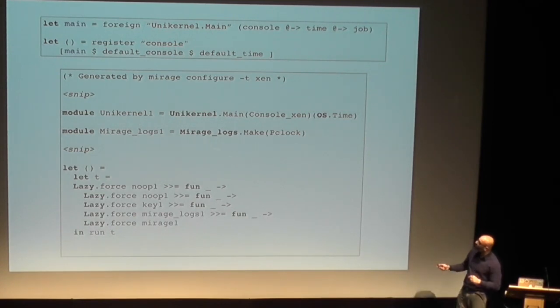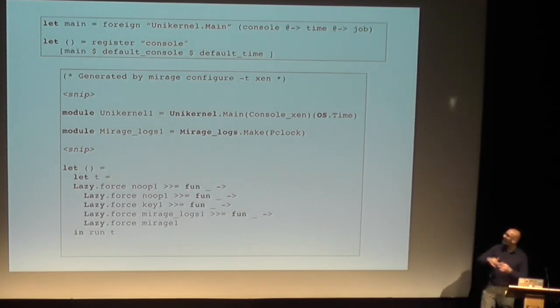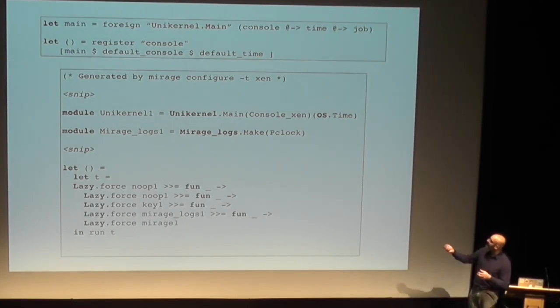Doing the same thing for logs. It's saying that here's a source of time. And then it's generating the main function, which is basically the boot layer, which says, first of all, force these variables. They're lazy variables, so make sure they're real, and then just run the main code. So when you boot a Mirage program, it's just running this immediately. So what's happened here is the user has never had to figure out all of these kind of complex assemblies of things.